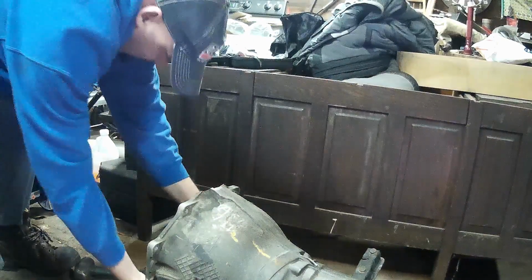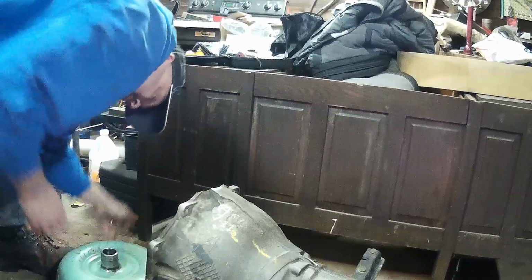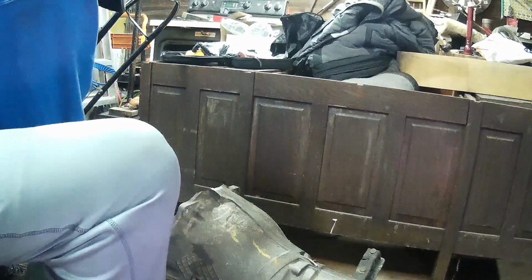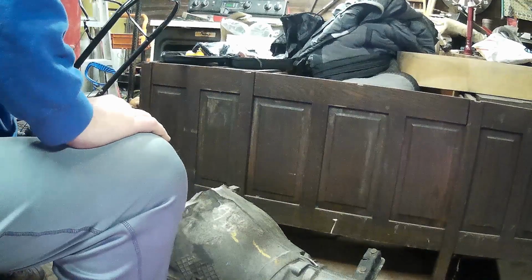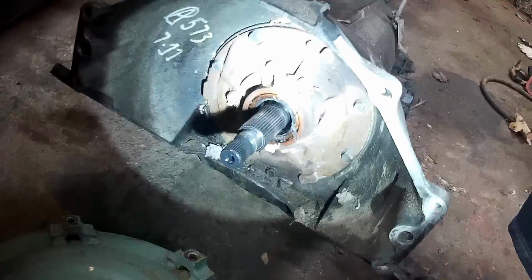I really didn't intend to get into the converter, but why not? Nope. So there's no clue on this converter as to what it may be in terms of stall speed, because there were multiple ones. 4.3s, the Savannah vans with the 4.3 liter V6, they got a higher stall converter than the 6.0s. I think they're like 2400 RPM. You can see that mine's all full of mouse poop and dirt. So yeah, mine's been sitting around in the mud for quite a while. And there's some junkyard writing there.